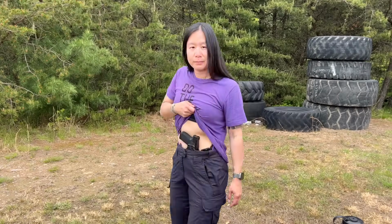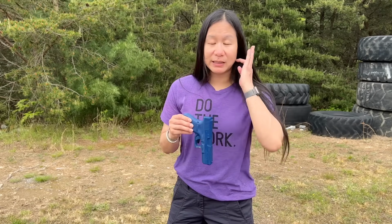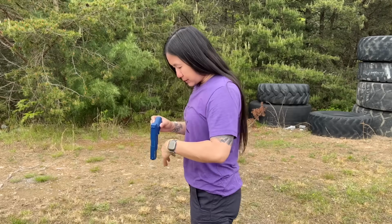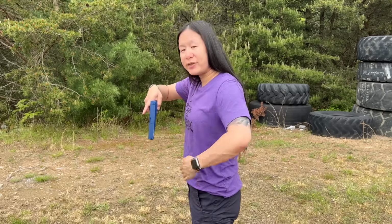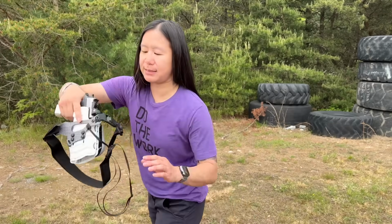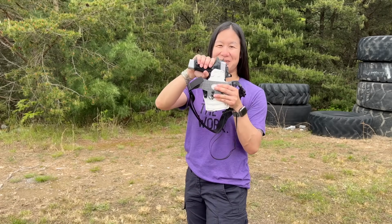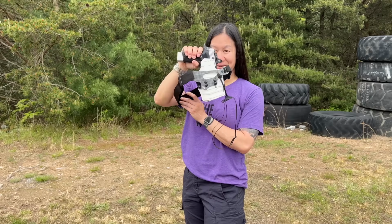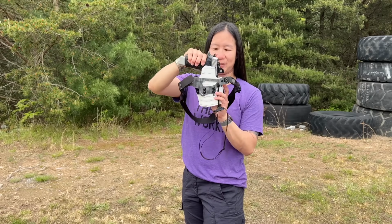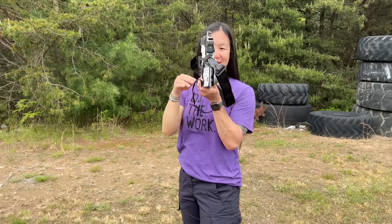Here's another thing that we know, is we've talked about a slimmer gun is easier to hide, but we haven't talked about why, which means we don't really understand how that actually affects you. And here's the dimensions that I'm thinking about when it comes to that, is how thick is the gun compared to how thick am I from front to back. So if I take a really, really thick gun, and I have here, this is a SIG 226 with a TLR1 on it in a light bearing Enigma Express. And in order to get good concealment with it, I need to put a wedge on it to tuck the gun into my body. So you can see how thick this is.